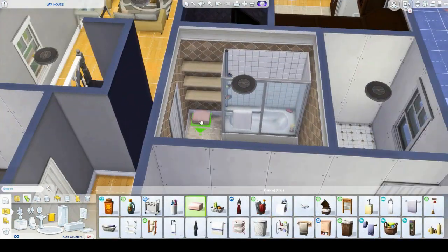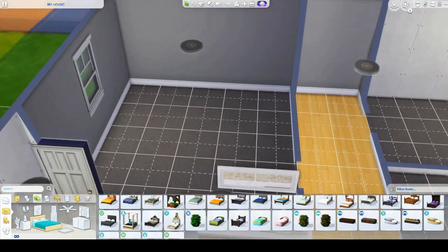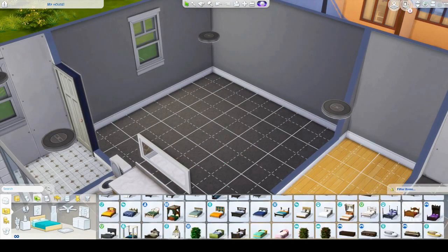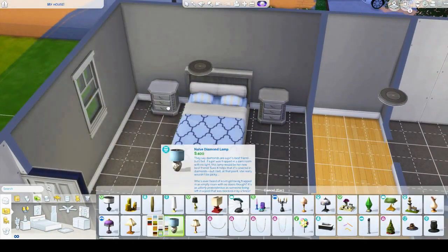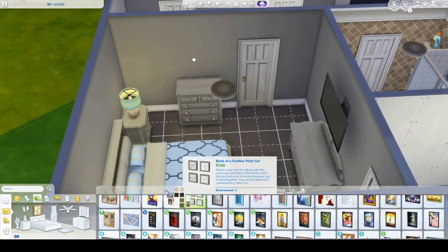Wayfair? Do you guys know what Wayfair is? I honestly don't know if it's in the States or not, but in Canada it's very popular. It's just a place that you can order furniture and home decor online, and it's free shipping for over $75. So I'm in love with it. This right here is my new bedroom set that I am about to buy on Wayfair. I'm going to be doing that probably tonight.